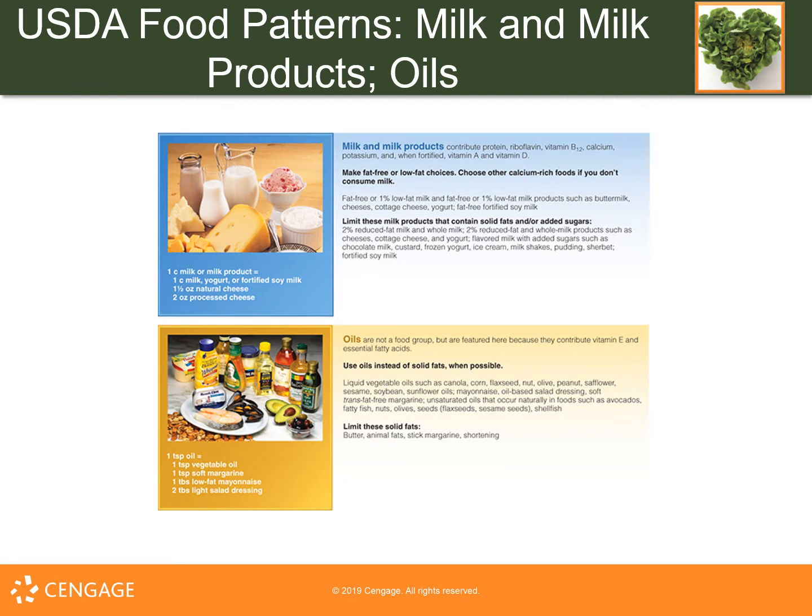For your milk and milk products, you want to choose low-fat or fat-free options. If you don't drink milk or consume dairy, you just want to look for calcium-rich foods. There are also fortified juices, cereals, or soy milk, some legumes, almonds, and tofu, just to make sure you're getting enough calcium in your diet. As for oils, you want to look for liquid oils like olive or canola and limit overall consumption due to the high caloric density.